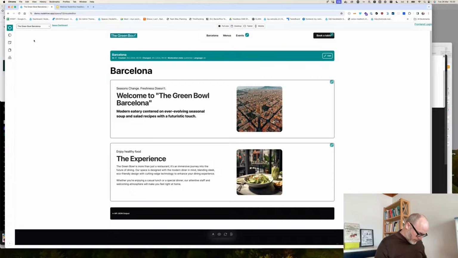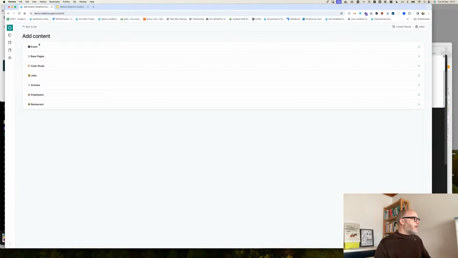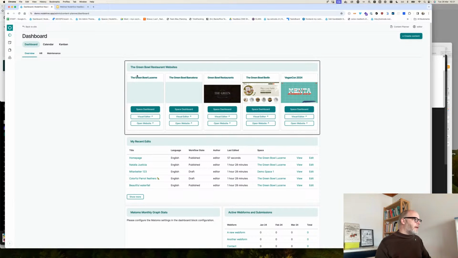Let me check what I wanted to show. Yes, so now I also want to show creating completely new content. For this, I have several options. I can go through the good old content overview by clicking add content, where I have multiple content types I can assign. Another way is context-based. For example, I want to create new content on the Green Bowl Lucerne, so I hit the space dashboard.